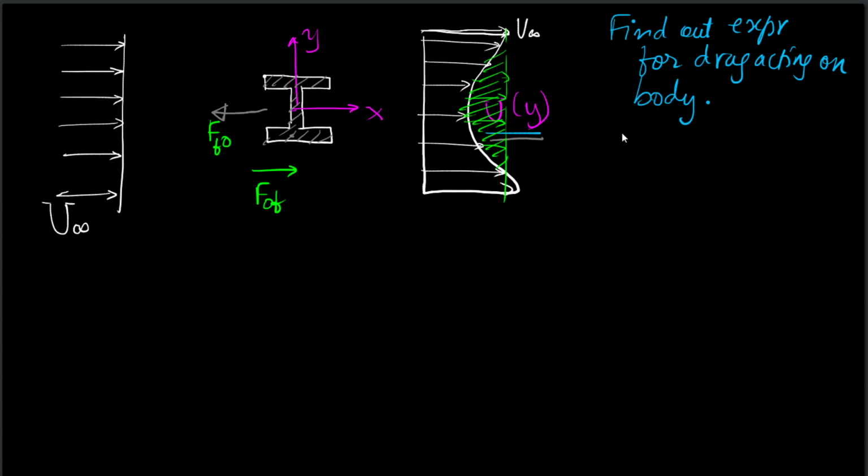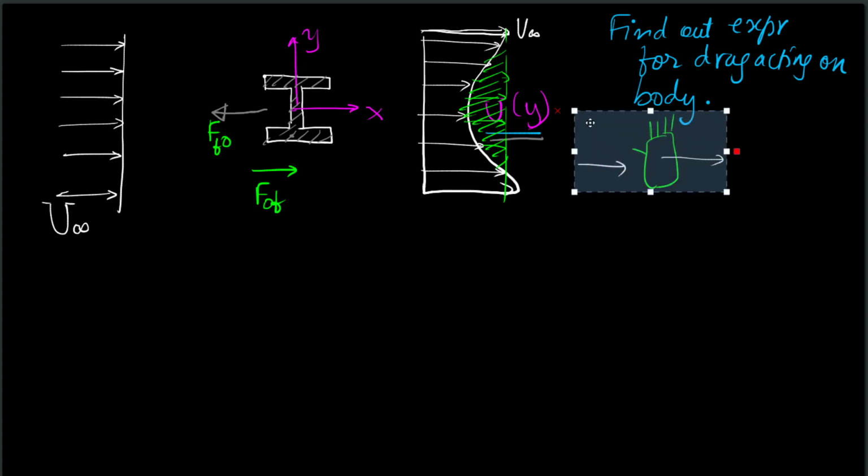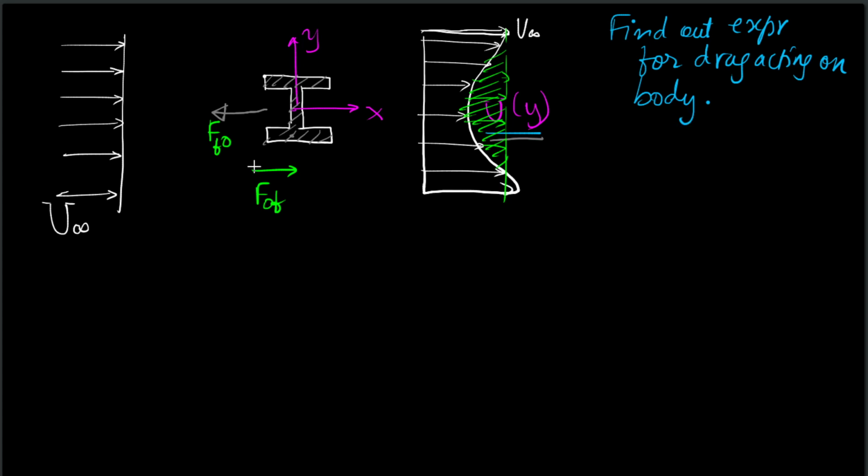If you try to keep your hand like this, a very nominal hand, and wind is coming in this direction, your hand will try to go in this direction, but of course you are very powerful, because of which you can keep your hand steady, right? So the drag on the object acts in the x direction, but the drag on the fluid acts in the opposite direction. So let us first draw the control volume like this.